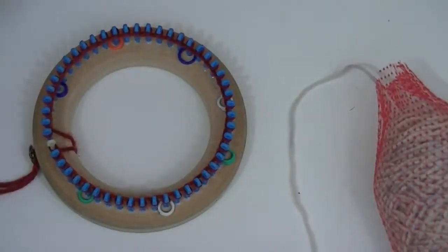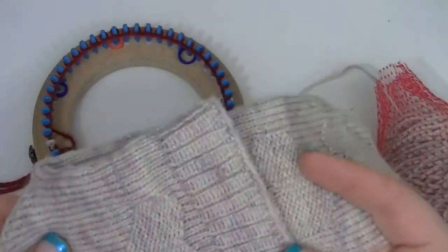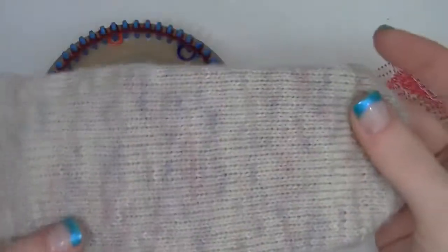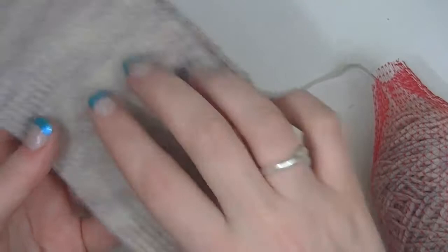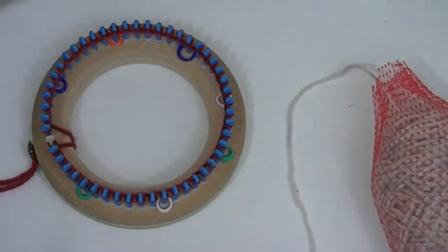Now, if you do not want to use the Mosaic Moon yarn, this is a fingering weight yarn, so pretty much any sock yarn will work for this pattern. This yarn is a wool cashmere blend, and I really like the colors in it. It's a beigey base color, with pinks and purples, and I just thought it was a very complimenting color blend for the hearts. But that's just me. Okay.